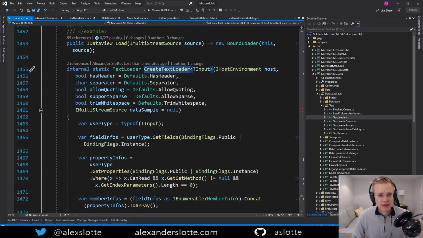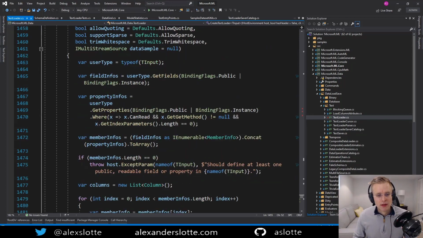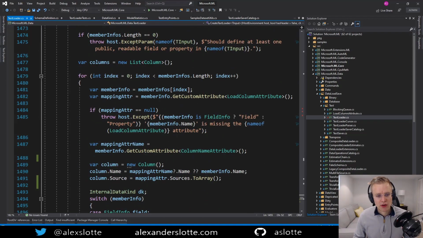And what this does is that it takes the normal parameters that we're used to when we're trying to load something from a text file, such as headers, separators, allowing quotes, and those kind of things. And it reads those different properties of a schema, and it creates those columns that we need for our data view. And if you scroll down here, we see that it does a lot of things here.